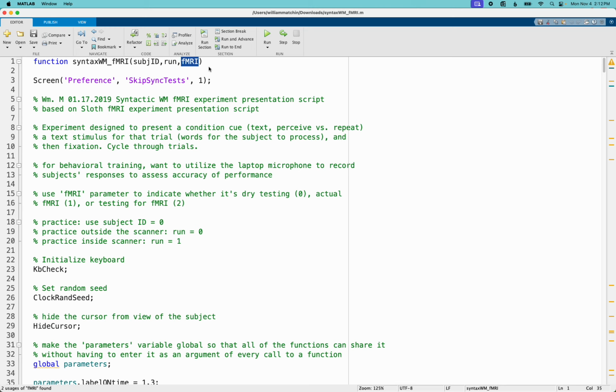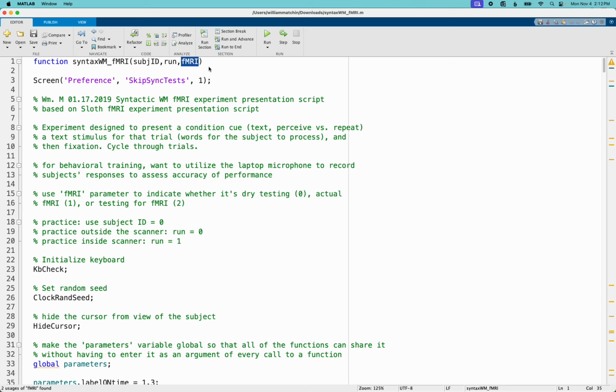For example, this study was really very different outside the scanner. We were training them by having them produce the words out loud and recording them to make sure that they could correctly produce the speech quickly and accurately. And then once we verified that, we put them in the scanner, and we didn't record any audio anymore. We do have a training period for this study, where different things are happening. We can almost just write a different script, but I didn't want to. I just put it all in the same script because a lot of it was shared.